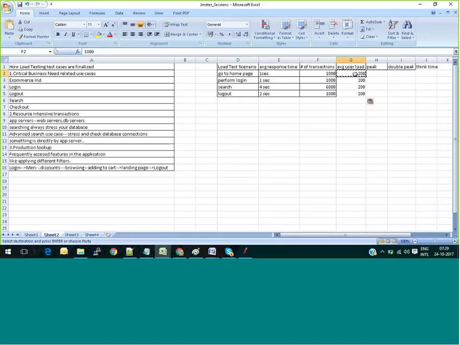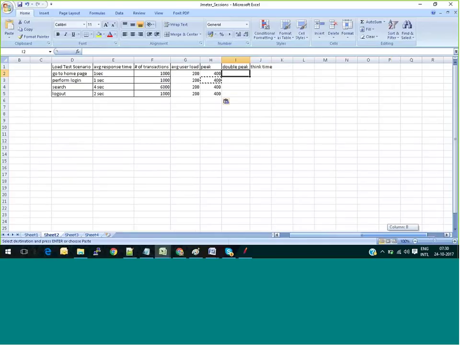Similarly, they will say this is your average user load, so repeat this test for 400 users, and similarly they will increase the same load to double peak.